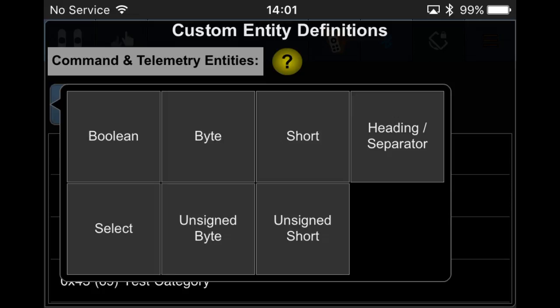But the actual data type is what we would call an unsigned byte in this context.